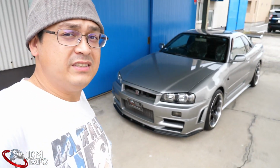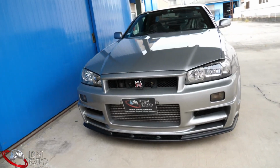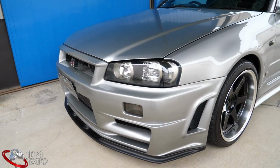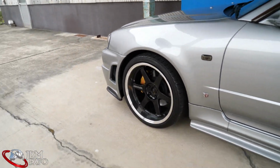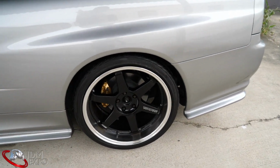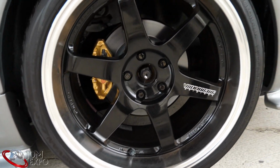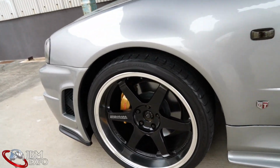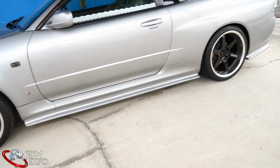Okay crew, you already know the drill here. We've got another R34, a nice silver one with plenty of HKS components like I just showed you. We'll just have a nice little walk around. Look at the details on this body. This beautiful silver. We got Volk Racing wheels, and these are actually 19s, so pretty wide as well. In the rear here we got 275s, in the front and back. What is this, 255? Well, it's also 275. So, just all around wide.